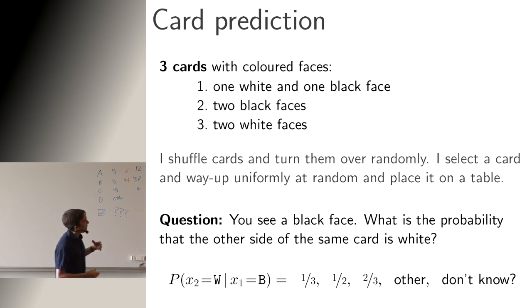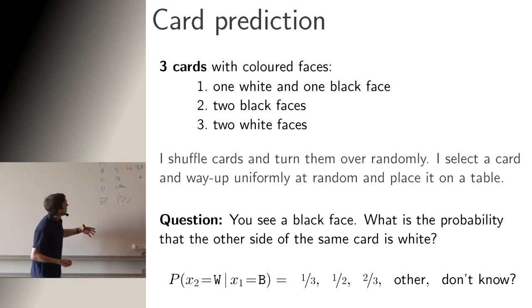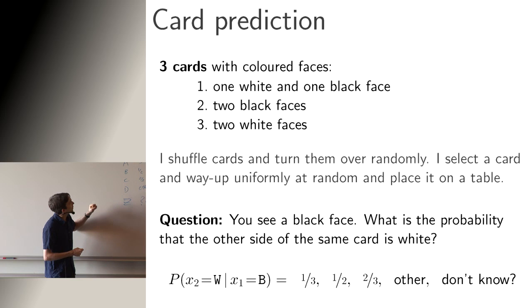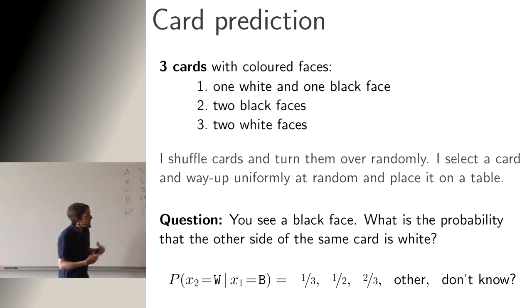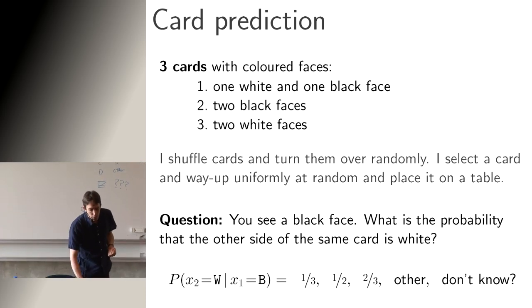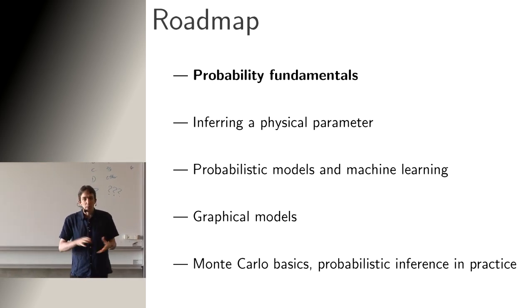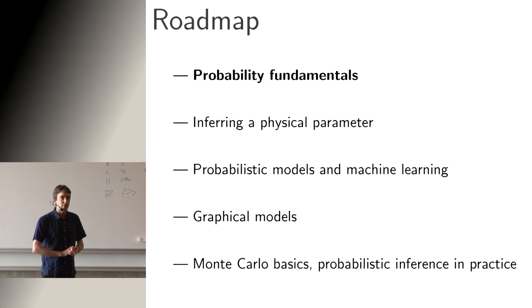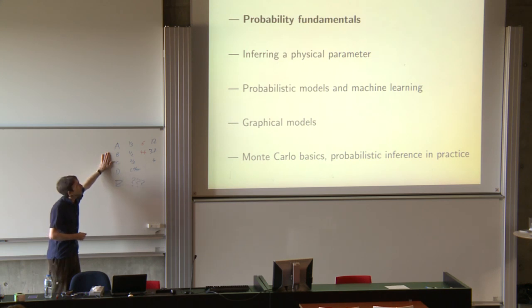So what we need to be able to do is very carefully answer these questions so we're absolutely sure we're right. When I've asked this question at previous summer schools, this is always the way it turns out. A half is a really, really popular answer, and people are always really sure about it. And the only real way to be sure is to do some computation, or you shouldn't be sure, and A is the correct answer. So what I want to do this morning is just remind you of some probability fundamentals. I don't want to spend too long on that, but I want to highlight some of the places where I've tripped up in the past, and quickly say how to answer this question correctly.